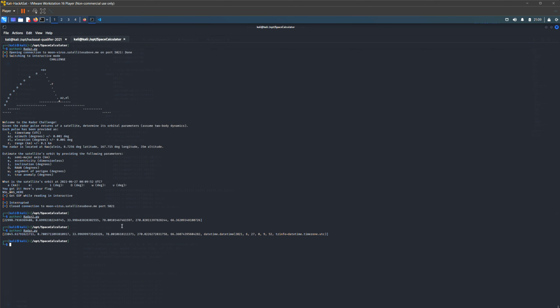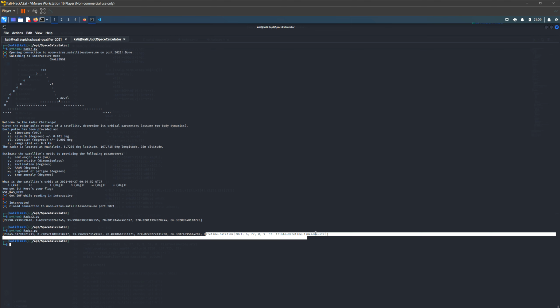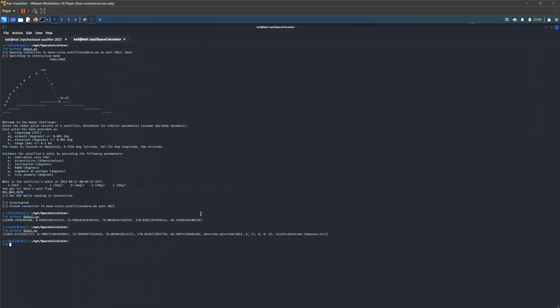Inclination's pretty close. Right ascension of the ascending node is pretty close. Anomaly is pretty close. It looks like the only one that's really different is the semi-major axis from the calculation, so it's not too far off. This date time one is I just printed the array, so it's truncated off of this one. But that's pretty much it.